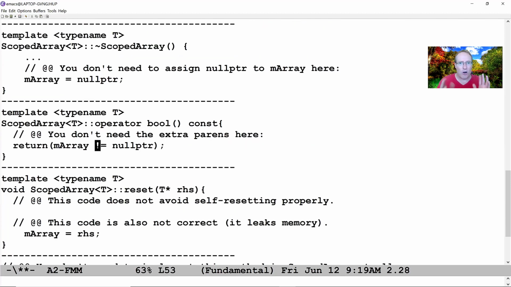It just confuses people who are maintaining the code. Another thing, this is incredibly minor, but I'm just saying it because it's probably a good habit to get into. You don't need to put these extra parens here. You can just leave them like that.